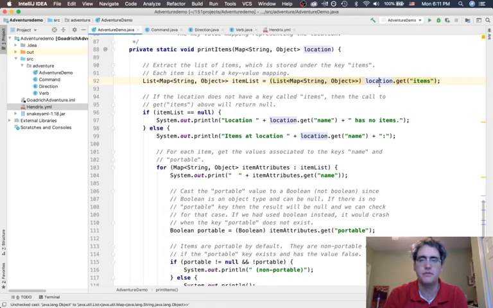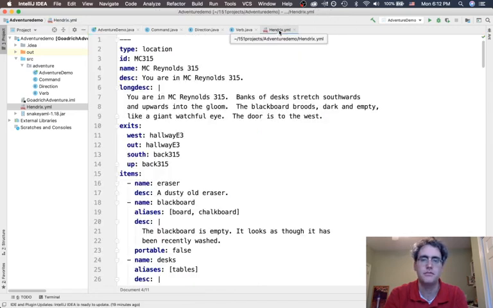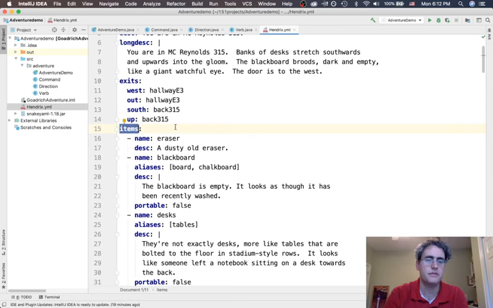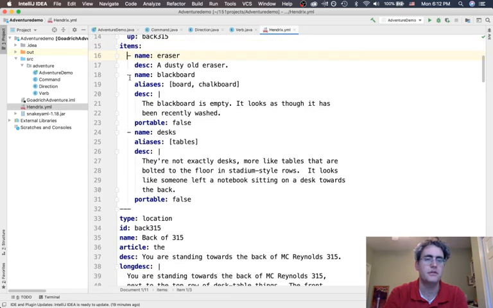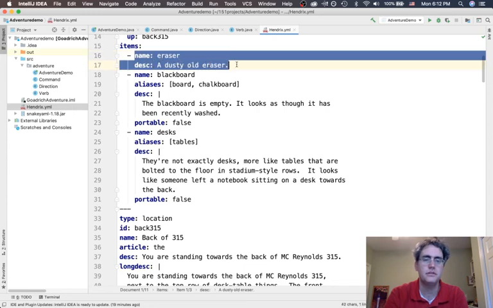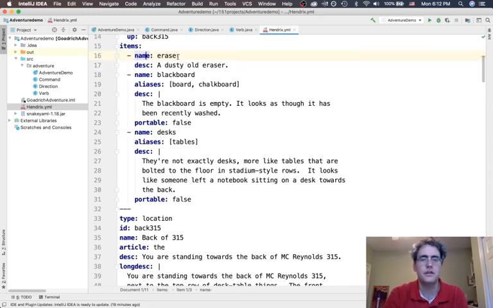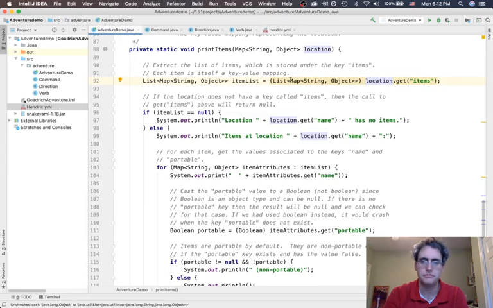And notice how that corresponds to our YAML file. The location thing is a list. The items down here is a list with these dashes, a bulleted list. And each of those is a string to object, string to object, string to object. Some things might be a list themselves, some things might be just an individual string. That's what this code means here.